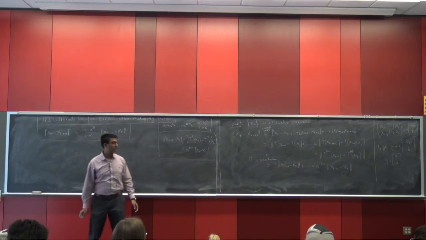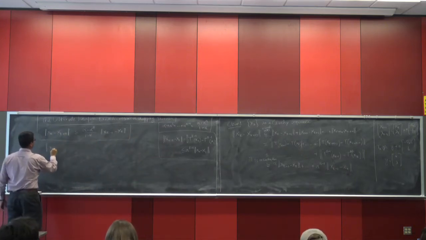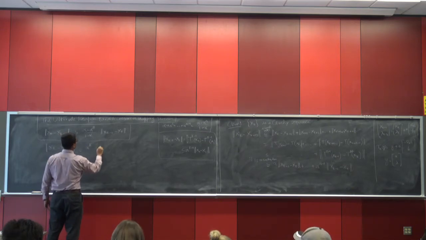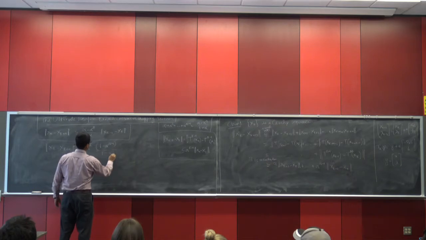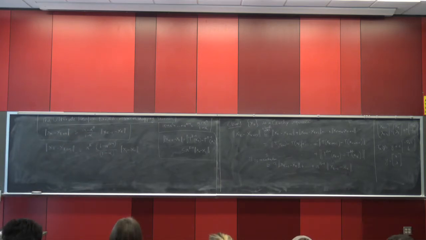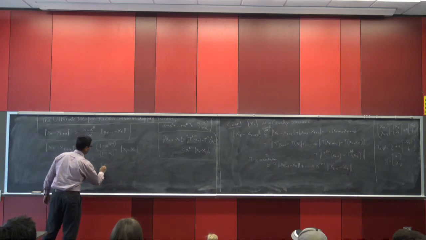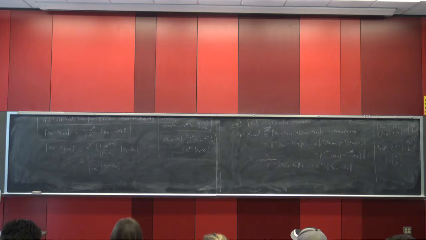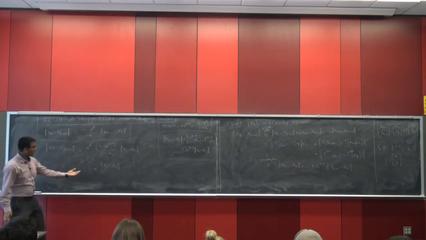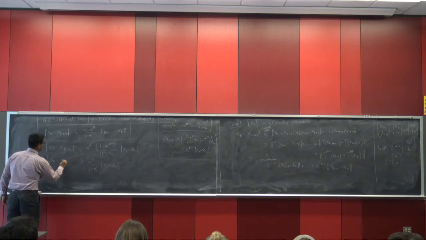Everything clear so far? So let's substitute this part here in this expression. So I have x_k minus x_{k+n} is less than or equal to alpha raised to k times 1 minus alpha raised to n minus 1 over 1 minus alpha, times x_1 minus x_0. Okay? And this is less than or equal to alpha raised to k over 1 minus alpha times x_1 minus x_0. Why? I've just taken n going to infinity, so this term goes to 0. So this side becomes independent of n. Okay? I made this side independent of n, whereas this term is x_k minus x_{k+n}.